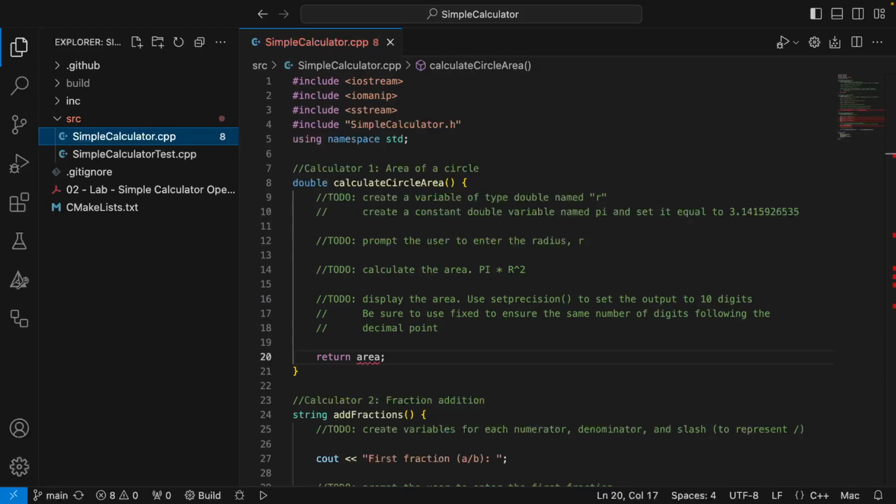I guess I wasted code in here because I did double area and then semicolon, and then down below I did area equals pi times pow. It's kind of a double-edged sword when you do things like that. On the one hand, if you do everything on one line, it can make things a little bit more condensed. But on the other hand, if you need to debug, it might be good to break out every piece like that, because then you can track individual variables and see why something is acting funky. So keep that in mind.